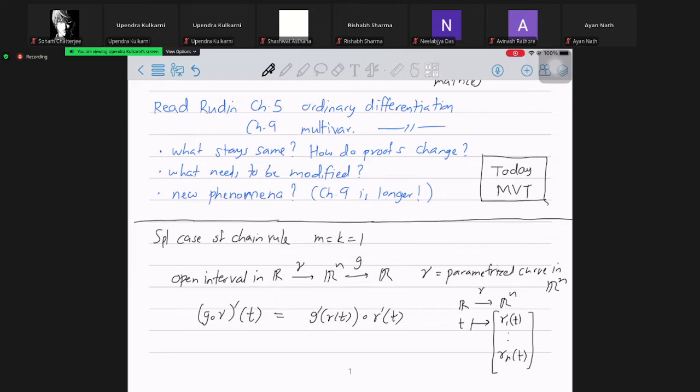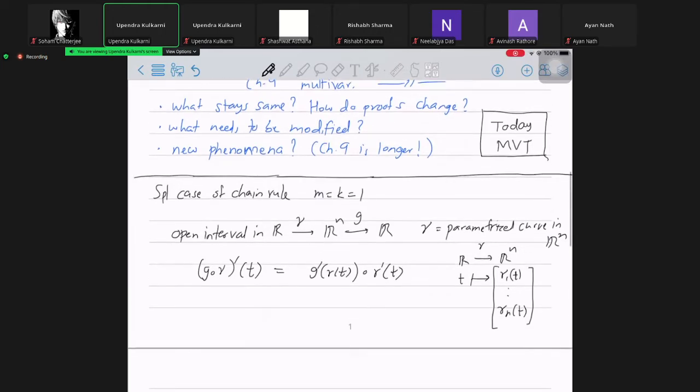It will just be gamma 1 dash of T, gamma 2 dash of T, and so on. So it is just going to be ordinary derivatives of the ordinary real valued functions gamma i. That's all that the matrix is going to be. If this is not obvious, then you should write down the definition and see that this is what it is doing. There is nothing going on over here. So what this means is that I'm going to get the corresponding gamma 1 prime of T up to gamma n prime of T. That's what that function is.